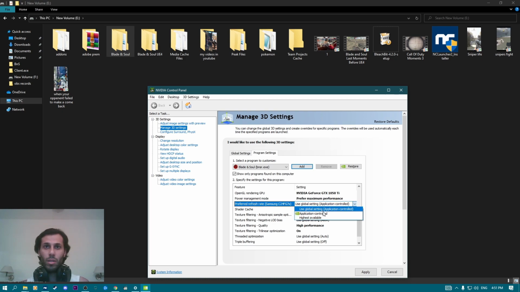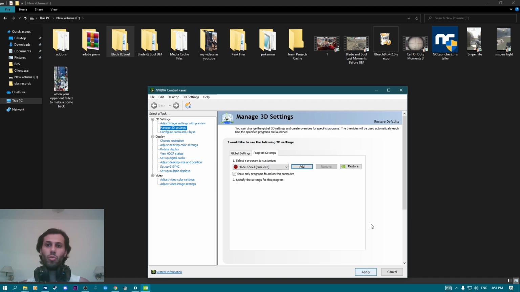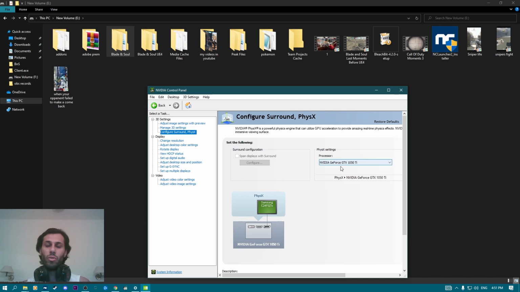Refresh rate, better to make it the highest available. Texture quality high performance, and that's the important stuff. Others are not that important. Press apply. And always make sure about all of these settings after every NVIDIA update, because all of these settings will reset. And here on the side, make it your graphics card. Okay, let's go into the game again.